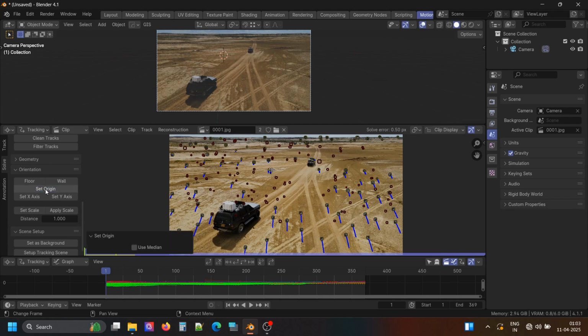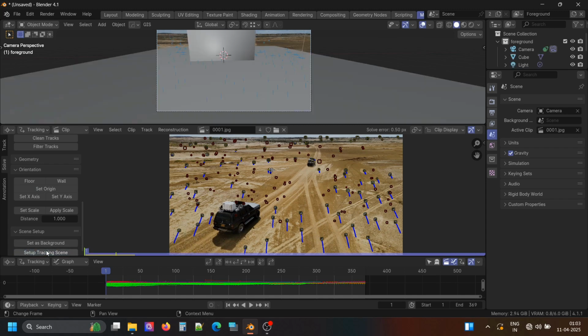And you see a plane and a cube is added by default, and Blender sets up everything. I'm still not happy with the floor.